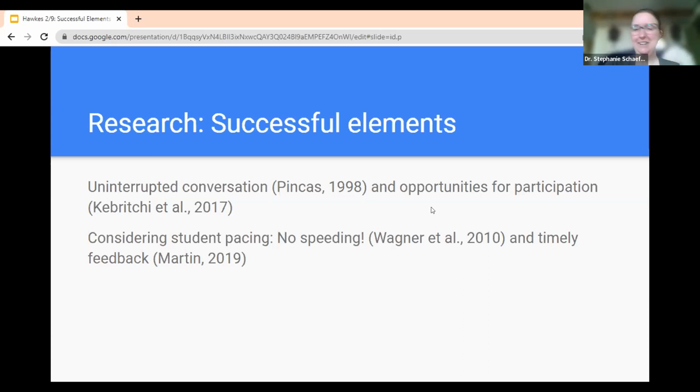And then we can create it so that we're not speeding completely through the curriculum, but taking it at a time that seems manageable for our students, and have the ability for timely feedback. As Sophia just mentioned, there has to be an agreement there so that students know when you're available and can contact and communicate with you.